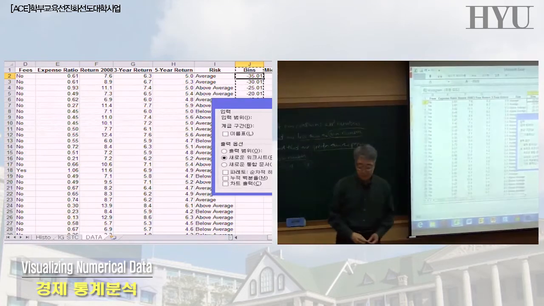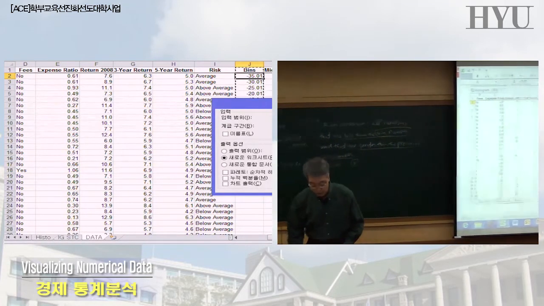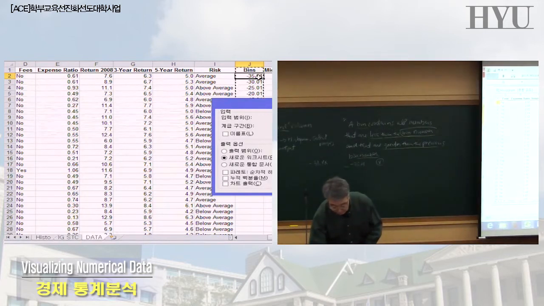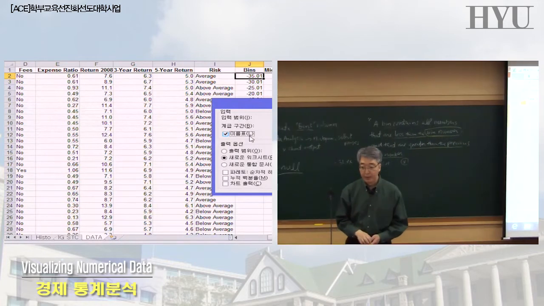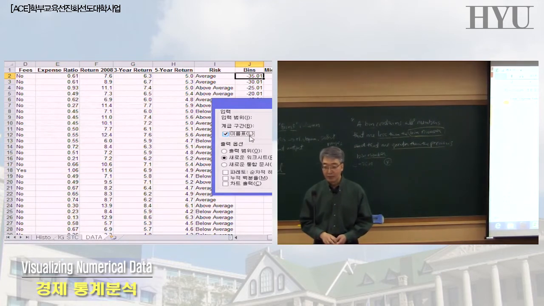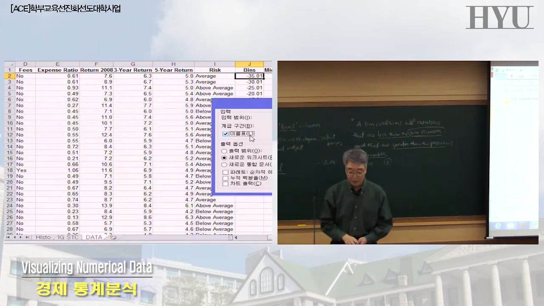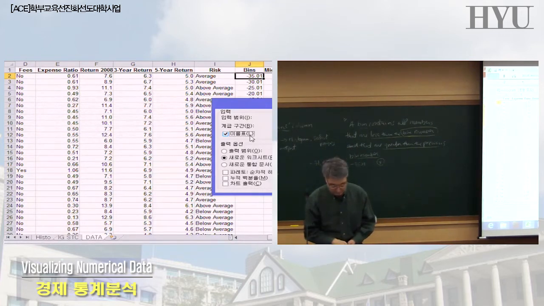Anyway, here what you need to do is specify the entire bin range. Since we have included titles or labels here, make sure you check Labels. If you don't check it, the computer will beep and say there is non-number data in your selection.